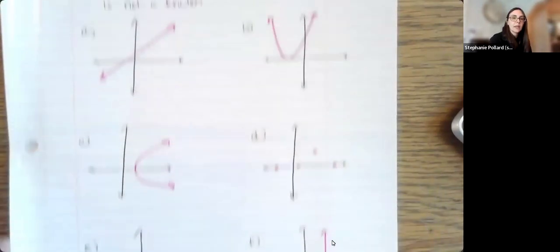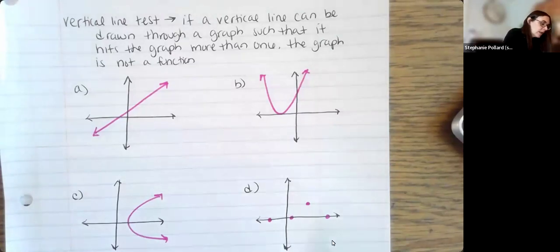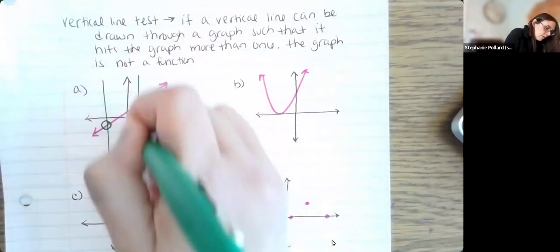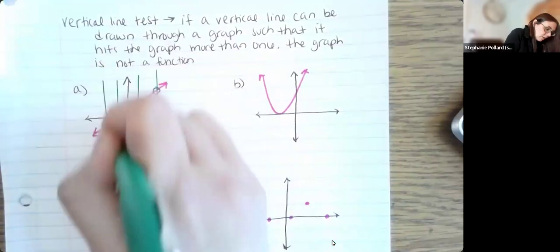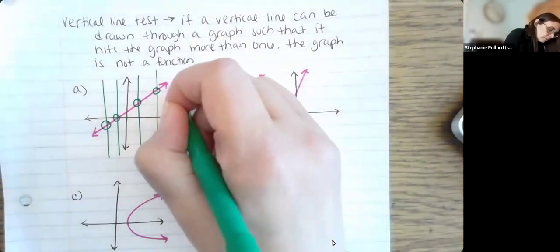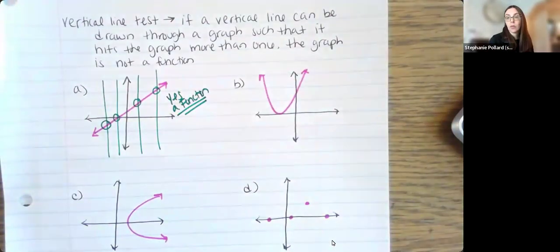Okay, so let's go back up to the beginning here. So the vertical line test, you're looking to see if it's possible to draw a vertical line through that hits more than once. It doesn't have to occur multiple times. It just has to work one time. So for instance, if I draw vertical lines through this graph here, well, this one only hits it once. I can't see anywhere to draw a vertical line that would hit my graph more than once, right? So something like this is a function.